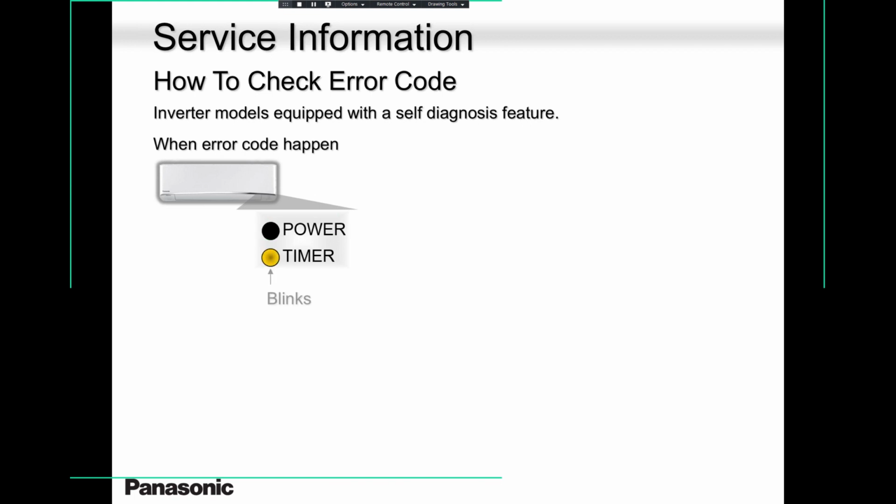When an error code happens, the green light is not going to blink, guys. Remember, the yellow light, which is the timer light, will be blinking. Many guys go for a false alarm. They go to a job site and tell me, Paul, I have an alarm. And what's the alarm? The green light is blinking. No, when the green light blinks, it's in defrost mode. So please remember to write this down: when the green light blinks, the unit is in defrost mode or standby mode, in heat mode.